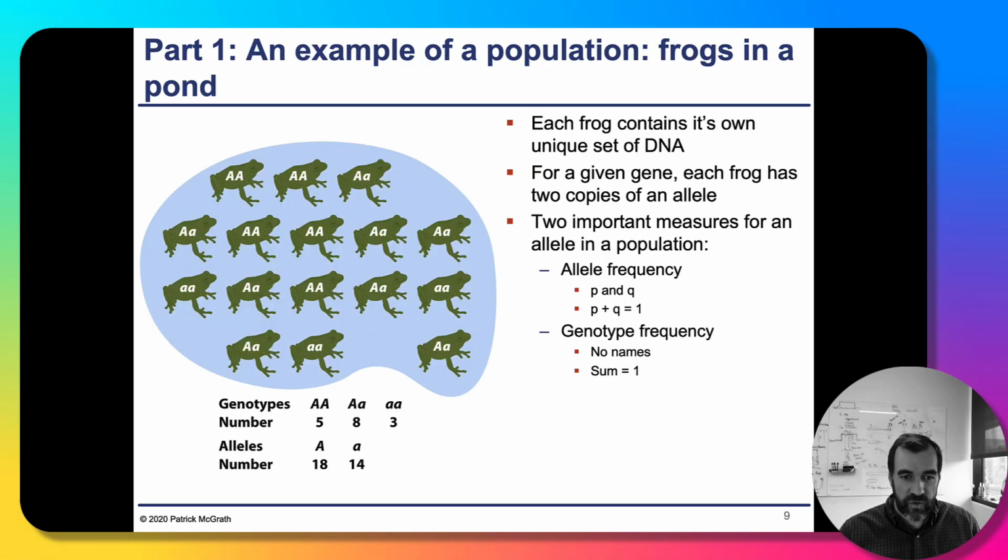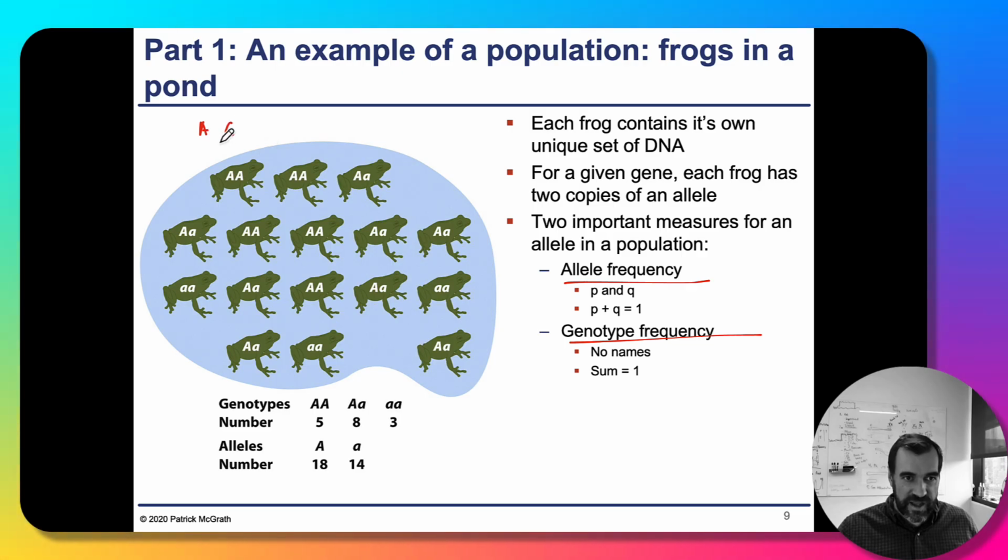We do this by having really important measures: allele frequency and genotype frequency. They can be related to each other, but typically you need to think about them as being independent from each other. So for a given locus, we're looking at 1 out of the 3 million options right now. There are 3 million genetic variations, and we're going to restrict ourselves to looking at a single one. For this particular change, this could be an A or a C, for example.